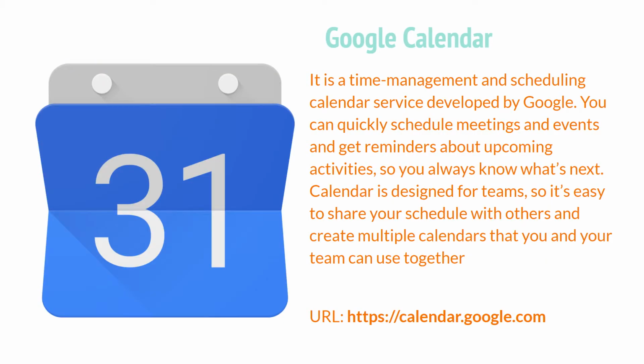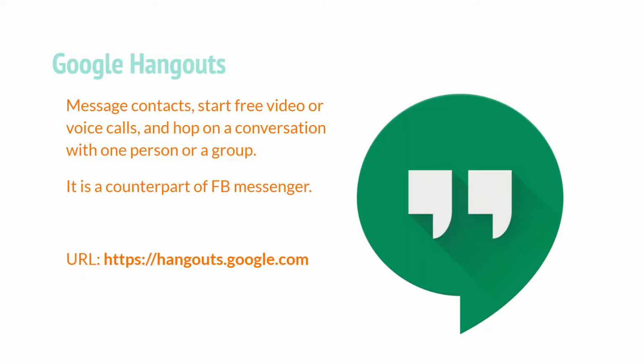Google Calendar. It is a time management and scheduling calendar service developed by Google. You can quickly schedule meetings and events and get reminders about upcoming activities, so you will always know what's next. Calendar is designed for teams, so it's easy to share your schedule with others and create multiple calendars that you and your team can use together. You can access that through calendar.google.com.